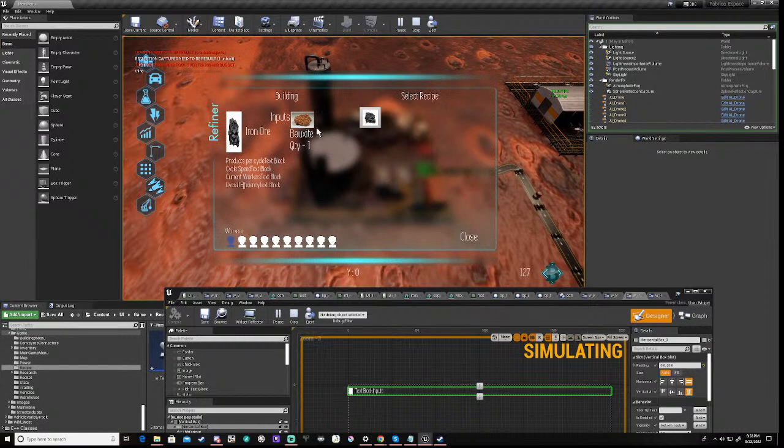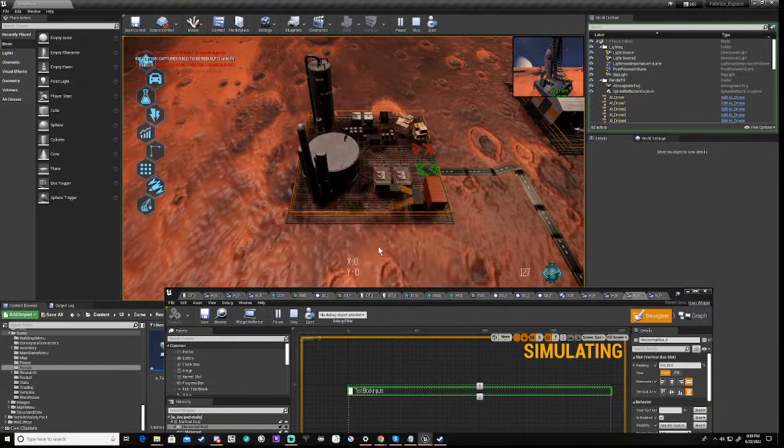Right, yep, so that's looking okay. Right, so let's figure this out. Right, okay, so I should have taken a screenshot of that.